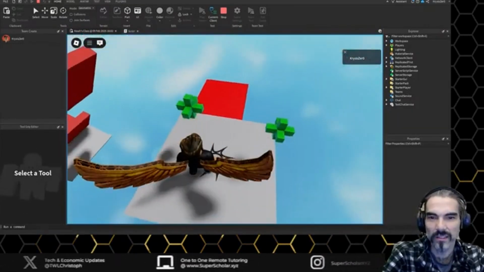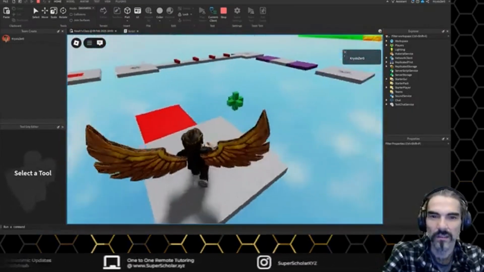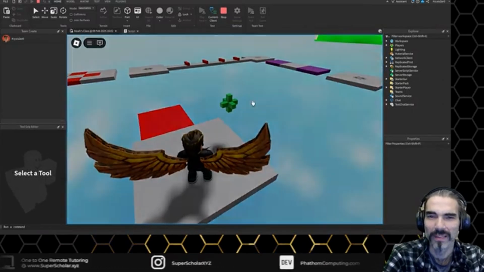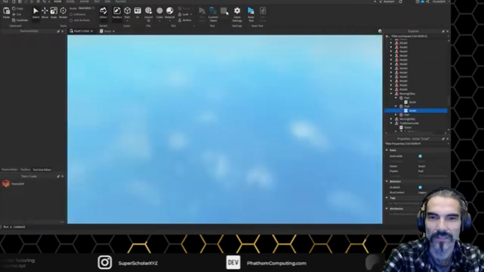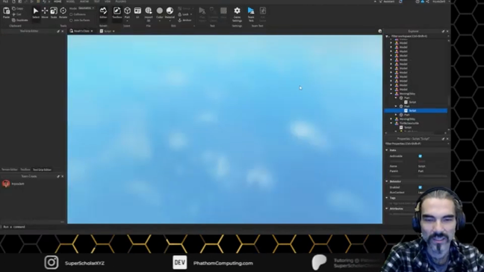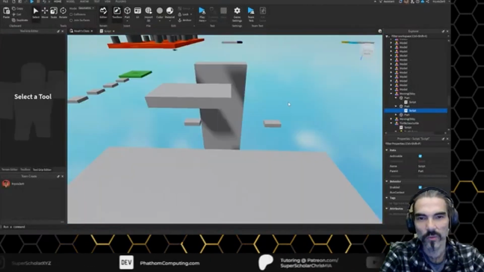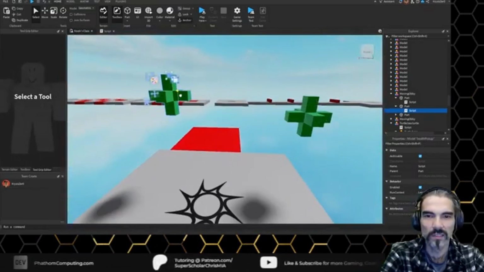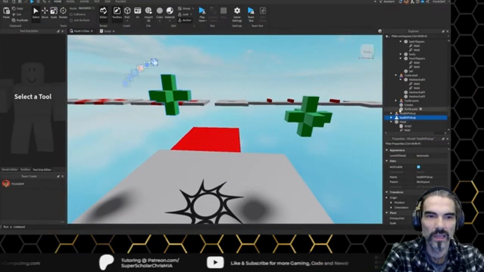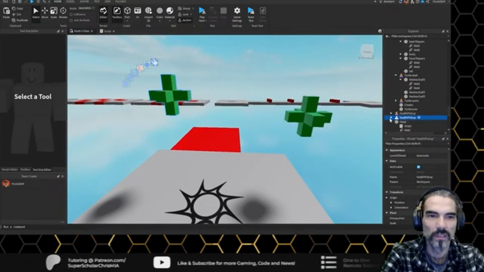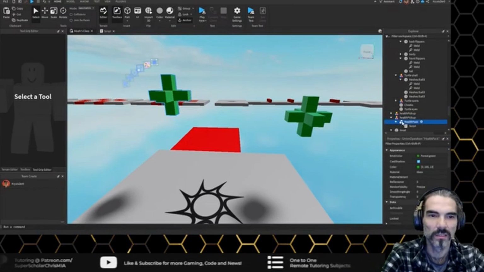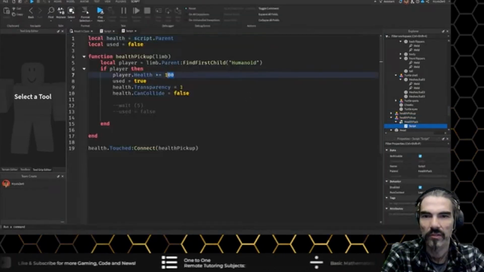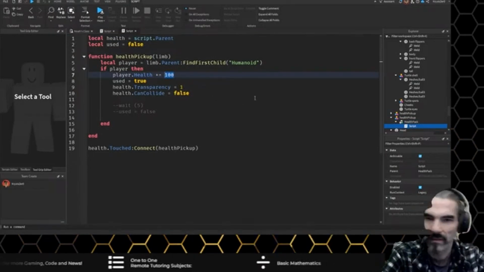And then these guys are health packs, which you don't really necessarily benefit from in this game because you die instantly for most cases. But in the same way that the humanoid can lose points by stepping on the red, a health pickup works in the opposite manner. You plus equals 100 instead of minus equals the 5.